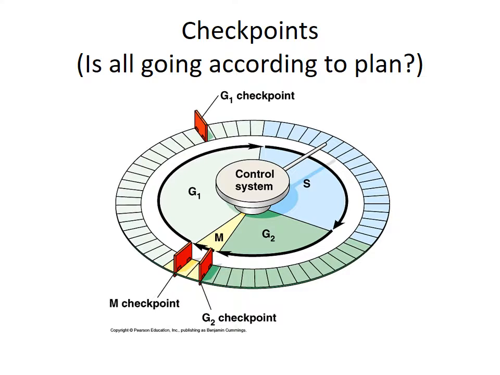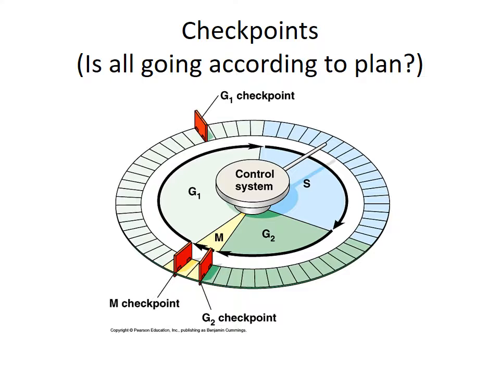So, going back to our cell cycle that we saw earlier, when we have the G1, the S, the G2, and the M phase. Well, before the cell actually moves on to these phases, there's a little checkpoint. And there's the G1 checkpoint, and that's just saying that the cell has grown, it's big enough, it's ready to replicate itself. And if everything's okay at the G1 checkpoint and the cell receives a signal, it will move into the S phase where the DNA is duplicated.